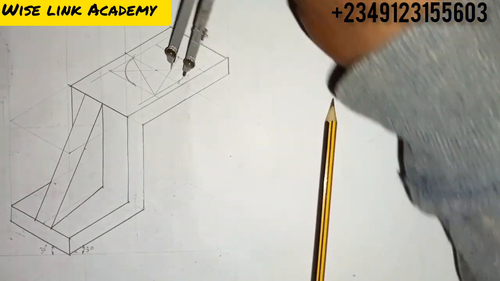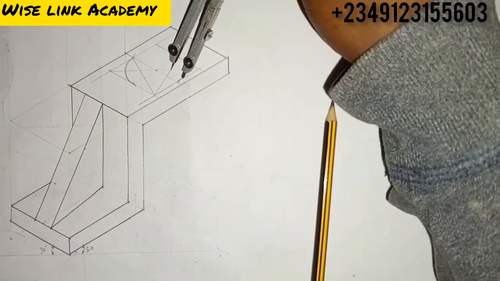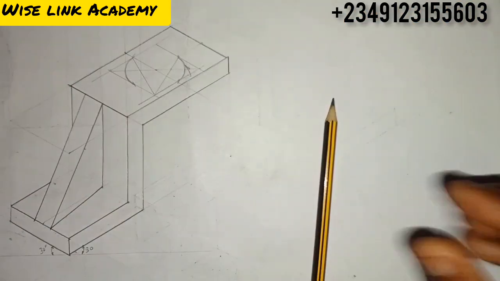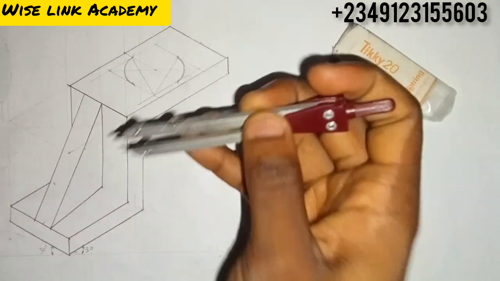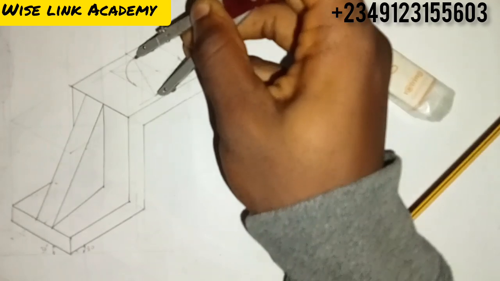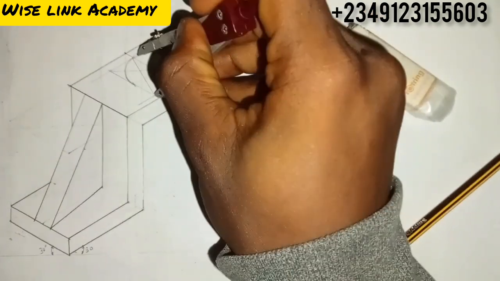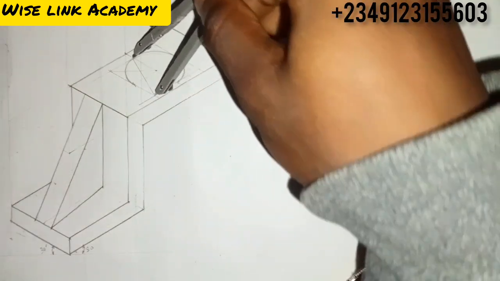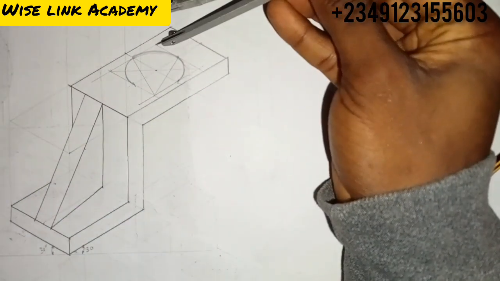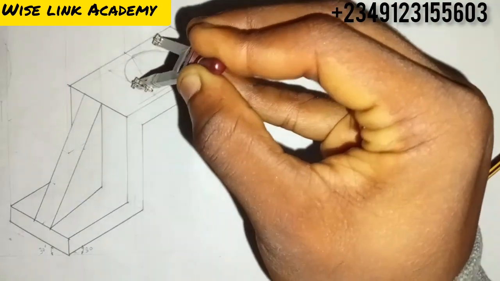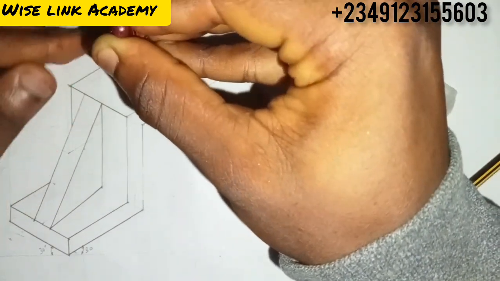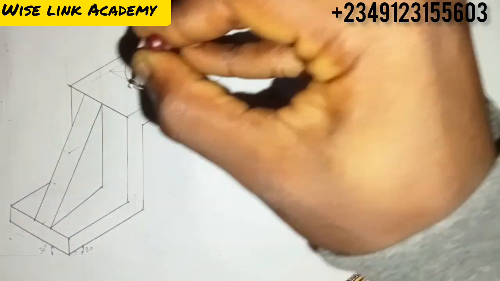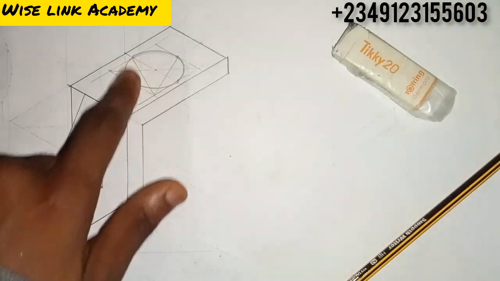You gauge it. I gauge it. I'll be having this. So similarly, come to this point here. You stretch it. You gauge it. You're having this. So you come to this point here, down to this place. You gauge it. I'll be having this. So I successfully drawn out this circle.